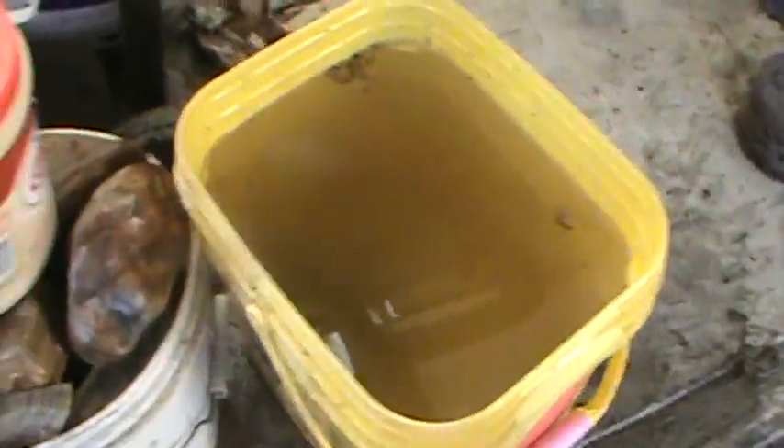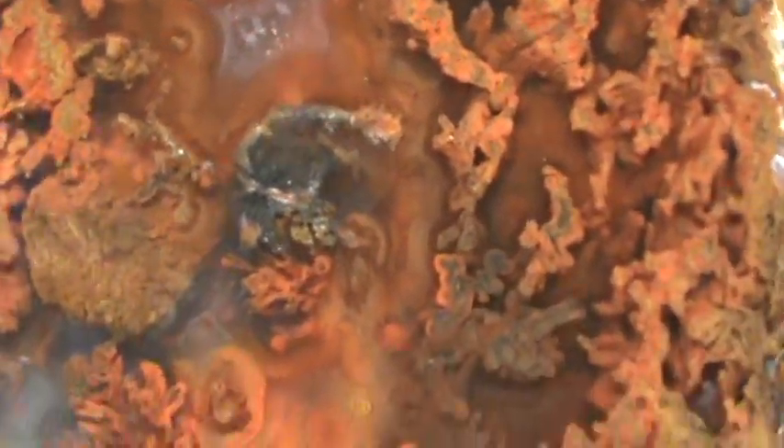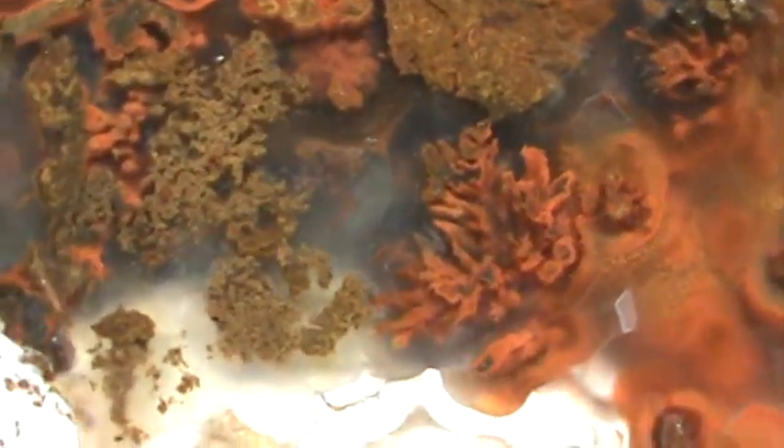Let's do one more — I don't want this too long. Some more Rio Grande — I know you guys like looking at that. You'd never tell that was a beauty until you cut into it. I love this stuff. Just about each cut's a little bit different. Look at all the moss — Rio Grande agate. I like that stuff.